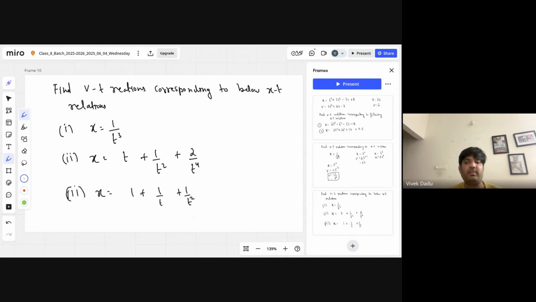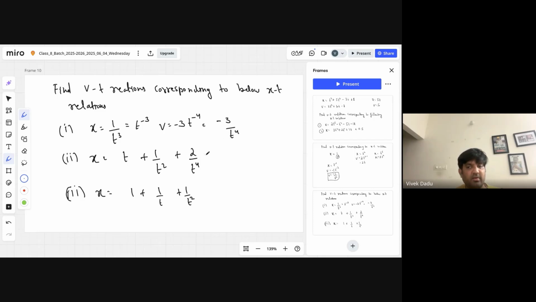Okay, I'm doing it for people who are not getting. See, guys, your first one, it is t power -3. What is the first thing which happens? What happens to the power? It comes in front. Minus 3 comes in front. And what happens to this other power? It reduces by 1. Now just send it in denominator. So we can just write it like minus 3t power. Yeah, that is also fine.